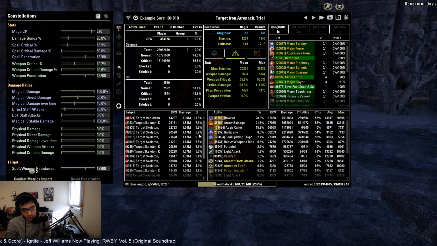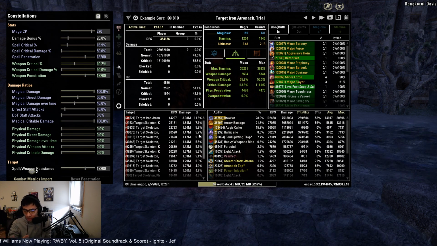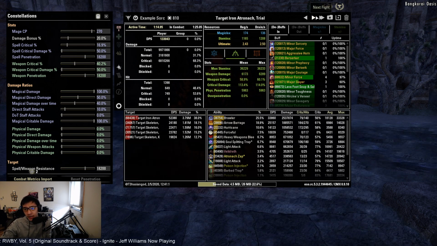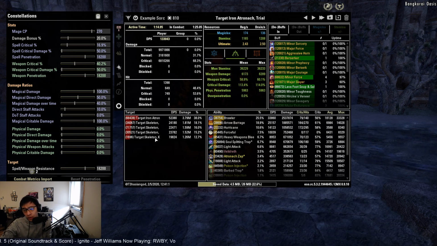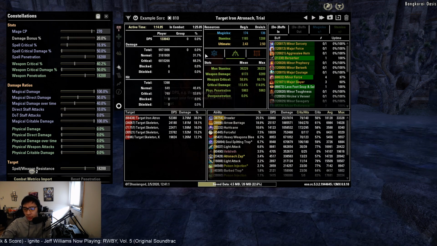Although this particular situation greatly favors Azureblight because you have so many targets and therefore so many Blight Seeds going off at the same time. It's not that big of a surprise. These next tests are with only 4 target skeletons and 1 Iron Atro, so 5 targets total. This first one here is New Moon Acolyte.